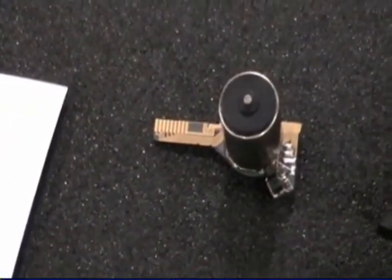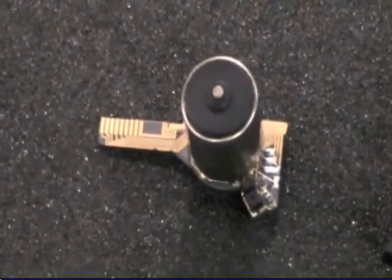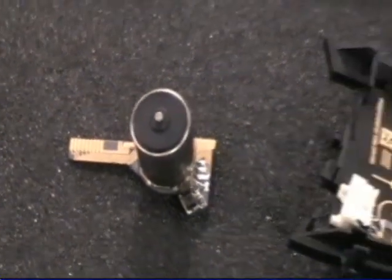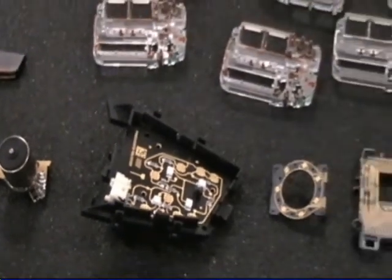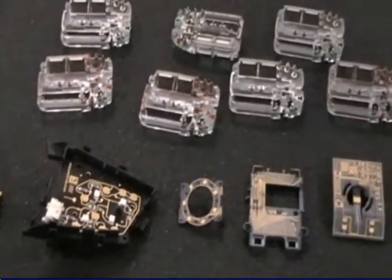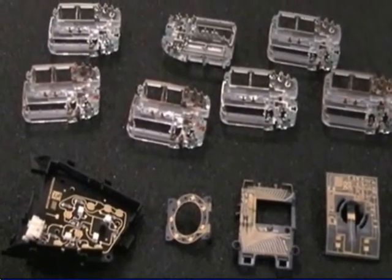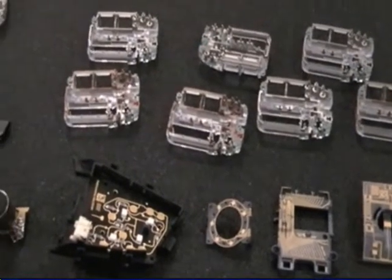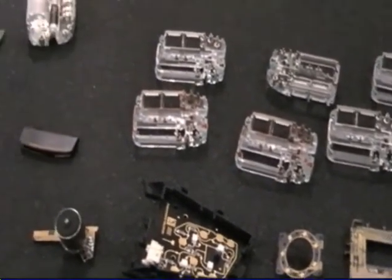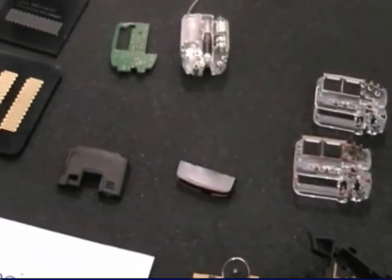There's a very wide range of plastics that can be used in the manufacturing of this technology. The way this is done is that this plastic has co-molded with it an organometallic material. At Select Connect Technology, we have a laser machine, and that laser machine can print a pattern onto the plastic part. And wherever the laser hits the organometallic material, it leaves behind a metallic trace.